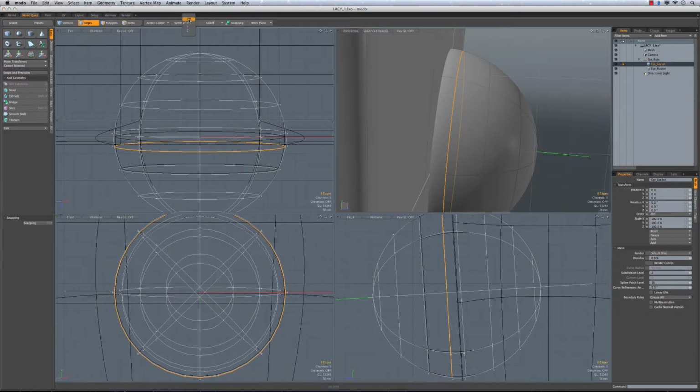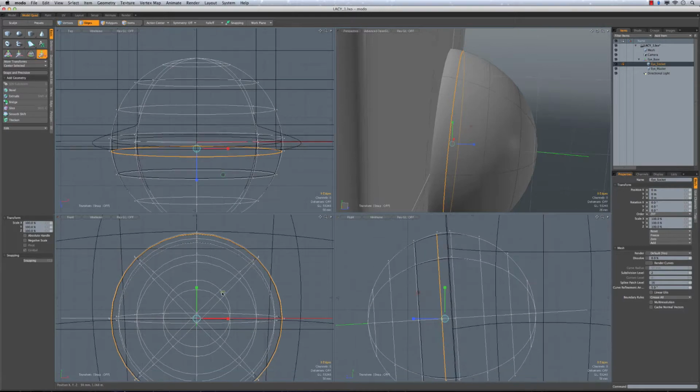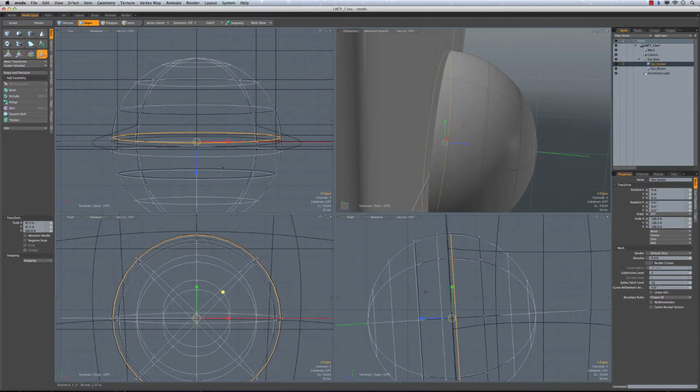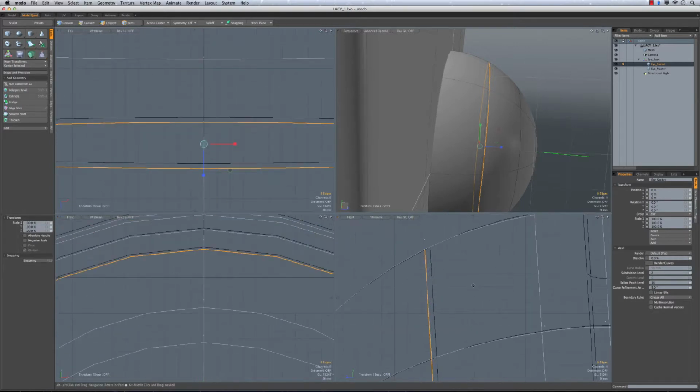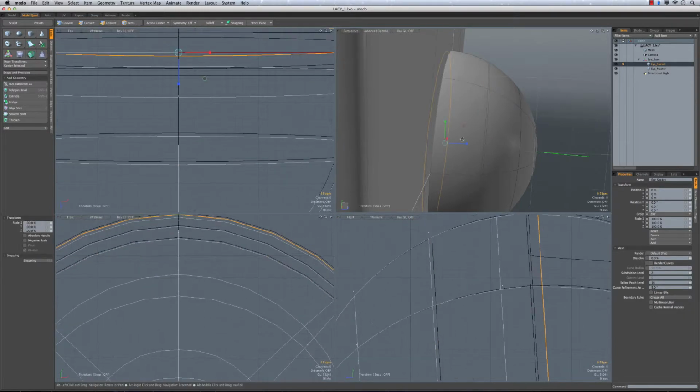So let's turn off symmetry. Again, go to the scale tool, and I'm just going to scale this down a bit and grab my inside edge here and scale that one also down just a little bit. And actually the back side of here is going to be deleted eventually, so I'm not going to worry about that. But I'll just double check this one and make sure that it is scaled. It looks like it's actually okay. We can zoom in here and check. That one looks like it's all right. Looks like maybe you have a little bit more adjustment here. I should zoom in a little closer in order to get this.